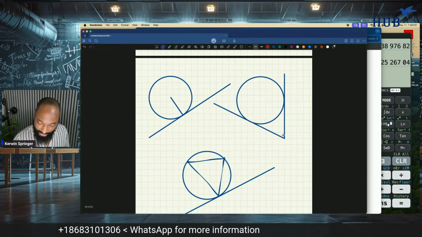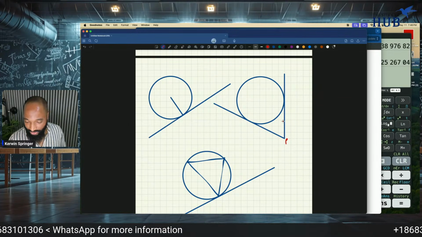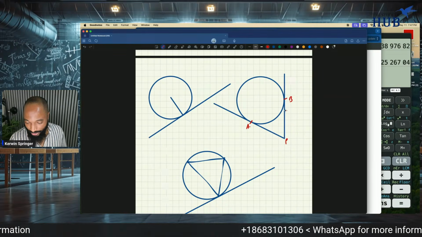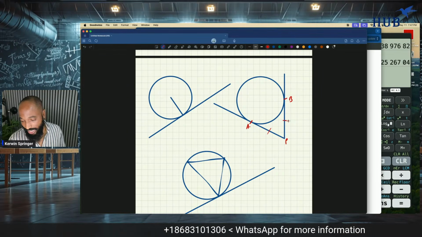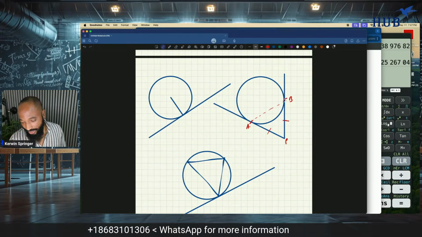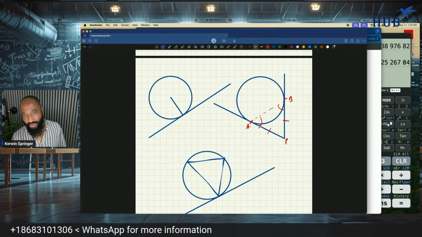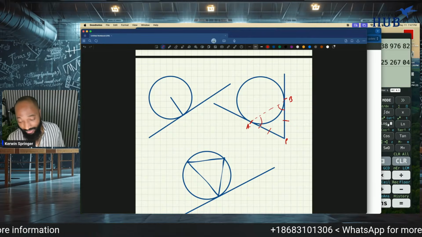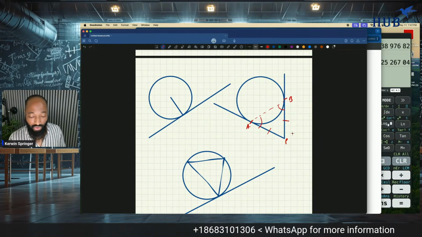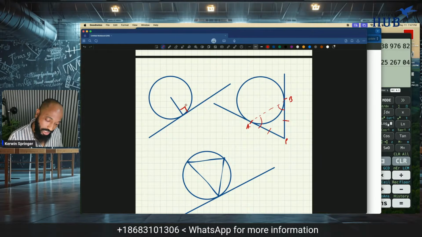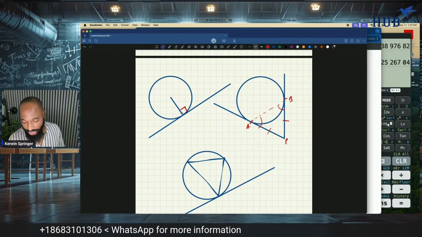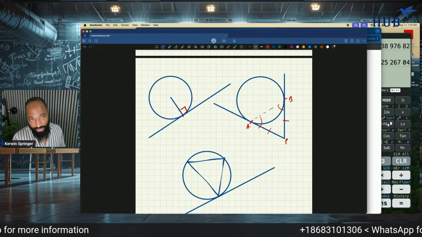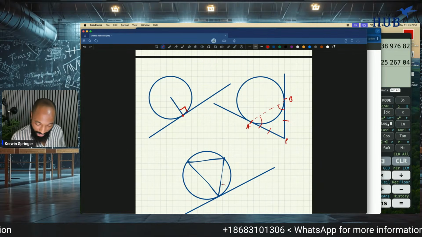So this one says that if you have a point outside of the circle, this line A to P and B to P are actually equal, so it makes an isosceles triangle. So the whole idea is this angle will be equal to the angle. That's what you really use in the exam when that comes. That's a rare one, but if it comes, it's very obvious. It makes an isosceles triangle. This one comes all the time. Tangent and a radius makes 90 degrees at the point of tangency here. This is called the normal. And this one is the rare Pokemon here.